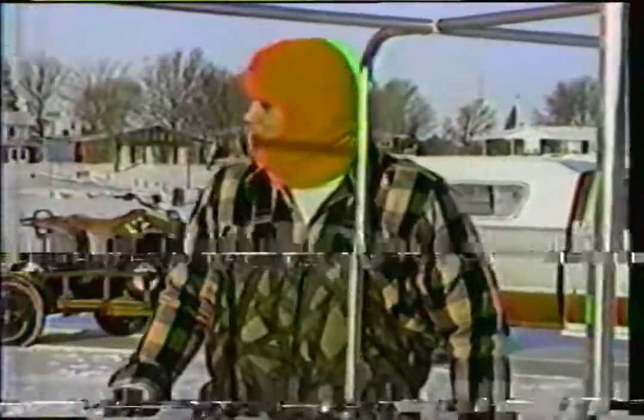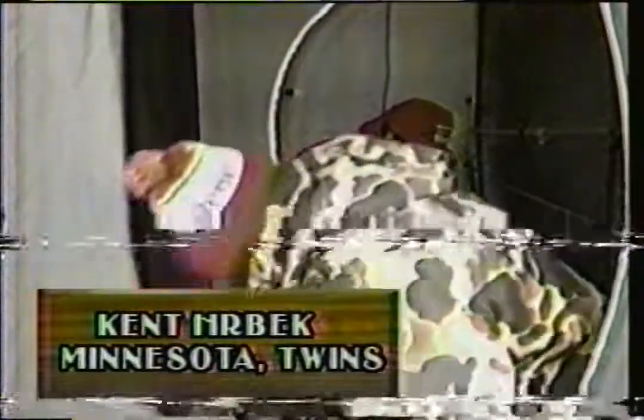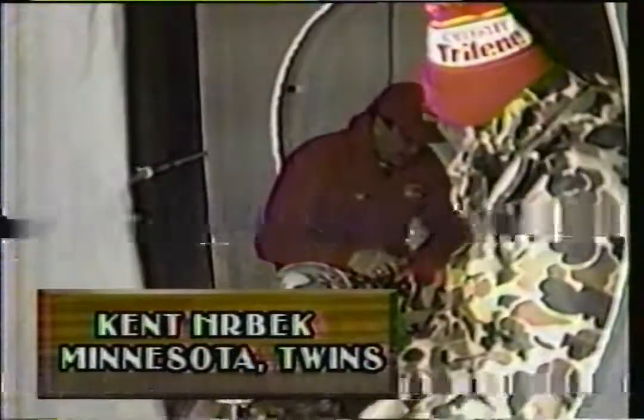Remember now, Kent's using 4-pound test cold weather line. Yeah, I wore my thumb a few times out in Minnetonka. I could just go out in the morning and catch 10, 15 bass every morning if I wanted to. And you got a favorite technique for bass? I love the top water stuff. Just use a regular floating Rapala and jerk it along the top. Watch them come up and hit.